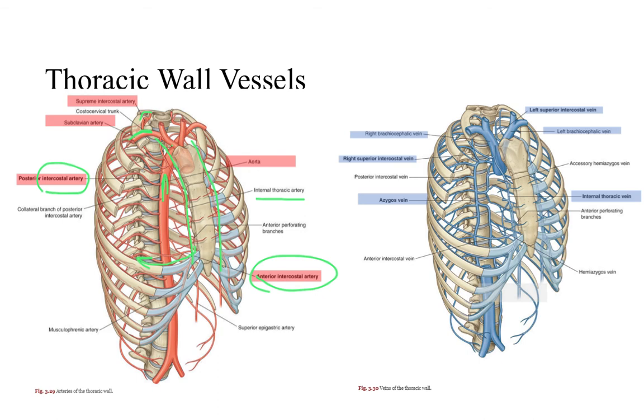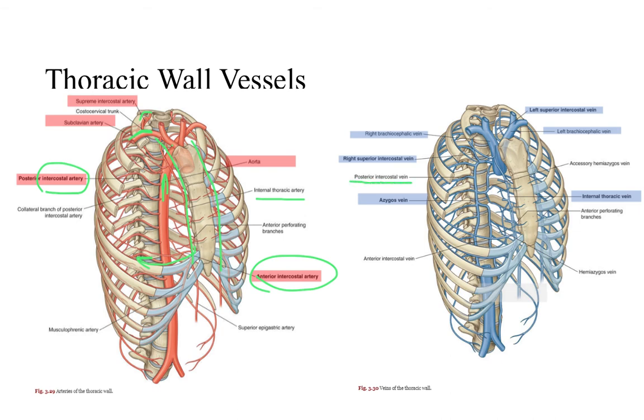All right, when we're talking about veins, we always have to make sure that we understand that veins are draining the thoracic wall. They're draining the region or the organ that we're talking about. So the pathway is from the actual intercostal space to the major veins back to the heart so that it can be pumped out to pulmonary circulation. So we'll start that way, just like we did with the arteries.